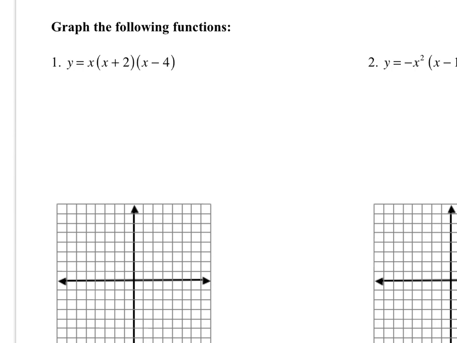So if we look at this first example, it's pretty nice because it's already in factored form. That's typically how you want to graph them, in factored form, because it's easy to find your x-intercepts. So we can find our x-intercepts, which is the first thing we're going to do. And the x-intercepts, again, are your zeros. And since it's factored, we just use our zero product property. So you set x equal to 0, so that's just 0. So one x-intercept is 0, 0.